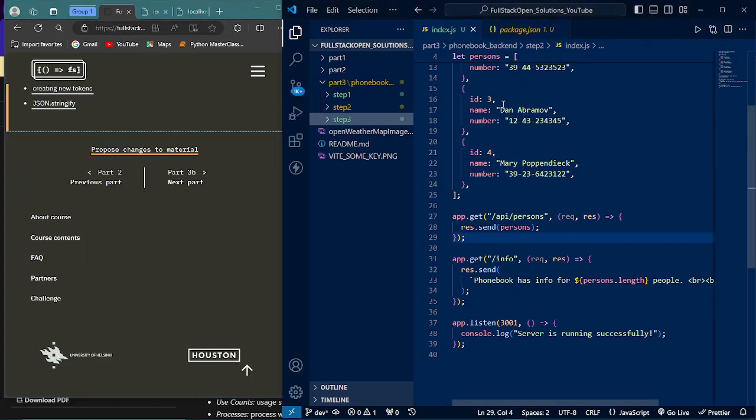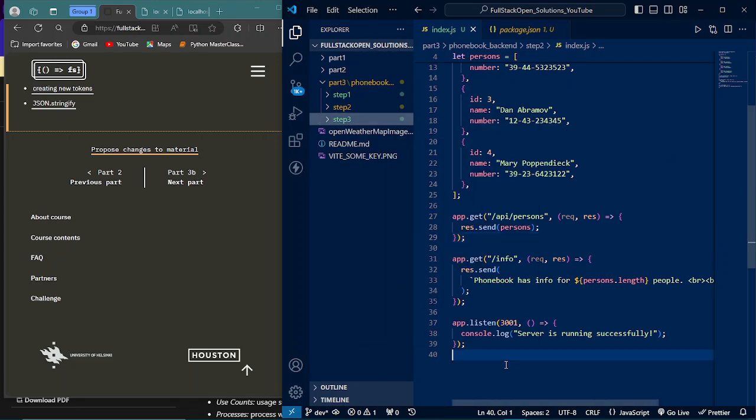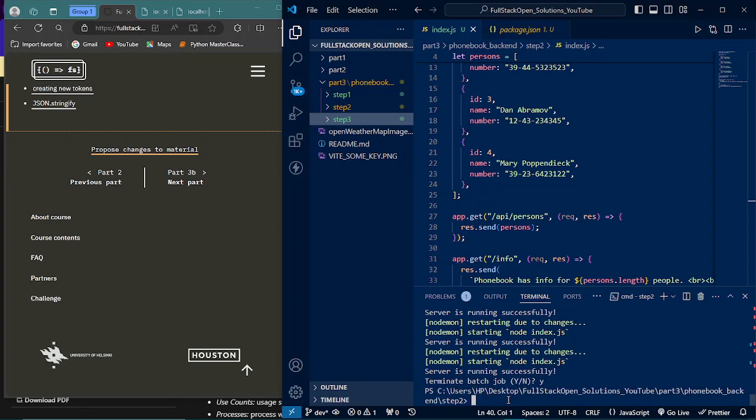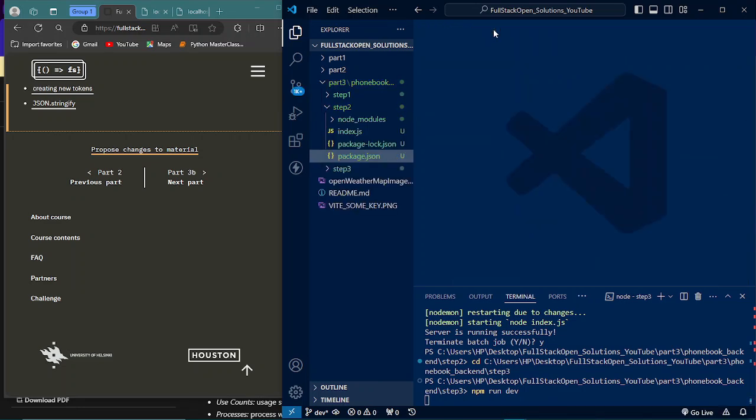All right, so as we can see, I have the setup folder for this exercise. So I'm simply going to be copying the parts here and then cd-ing into it. So let's close this server. Let's cd into step 3. Let's use npm run dev, and also let's close these files because these files belong to the previous exercise.